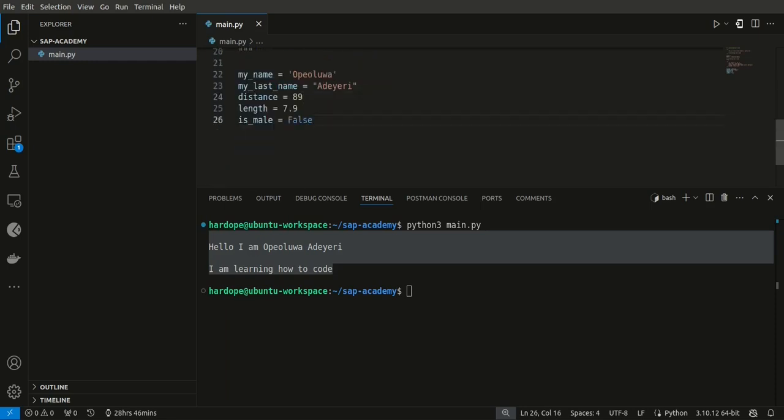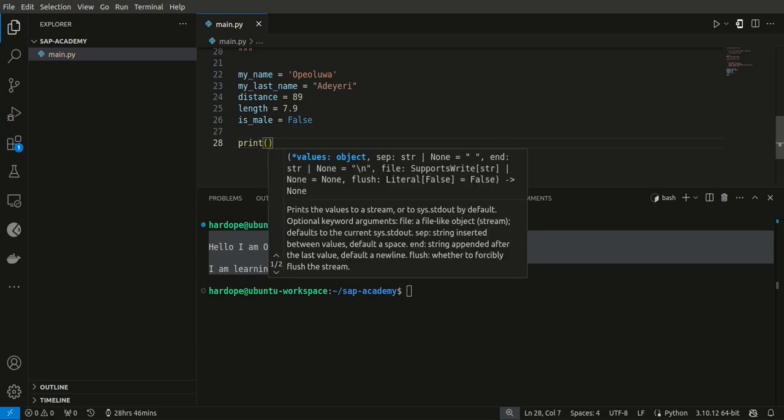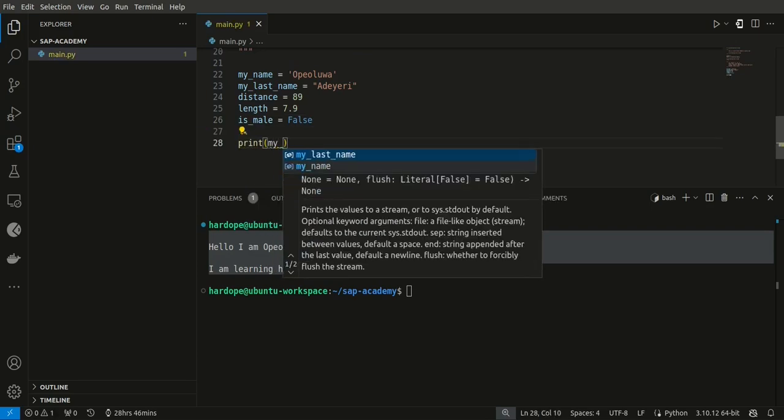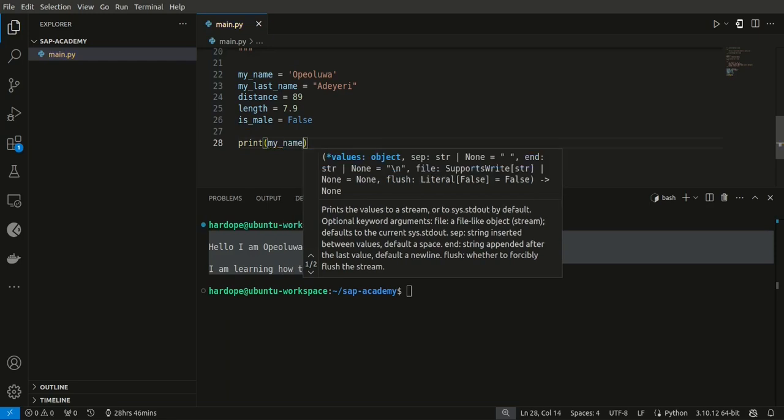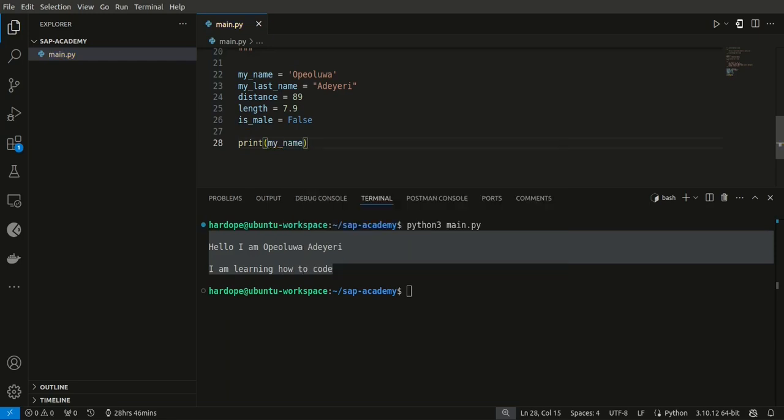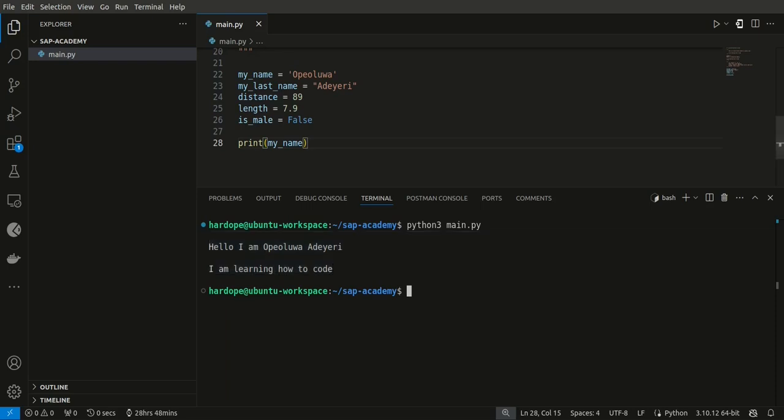Now let's go ahead and go to a new line. Let me now say print and come here, say my name. So what this print my name is doing is that it goes ahead and tries to print the contents of my name. So when I run the print my name function, it checks the my name container and checks for what is inside, then returns it back to me so I can print it in my terminal. So when I come back to my code now, run it again, we have Opeoluwa, right?